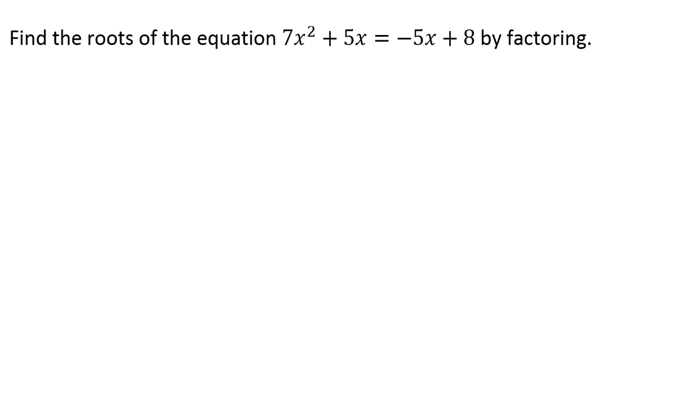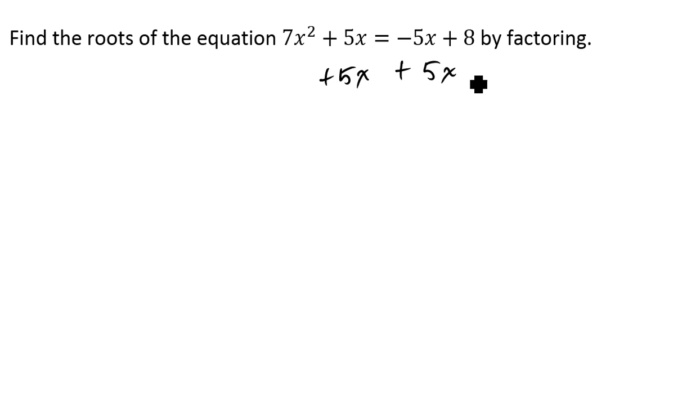Find the roots of this equation by factoring. If I'm trying to find the root values that make it true, I'm going to get everything on one side and make it equal to 0, and then I'll use my factoring techniques and the zero product property. So I'm going to begin by adding 5x to both sides.